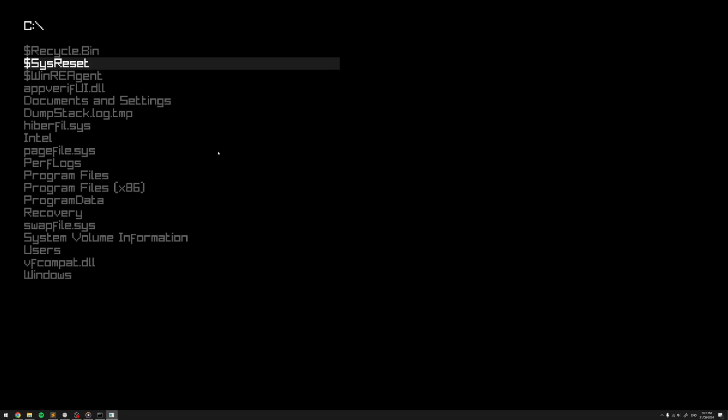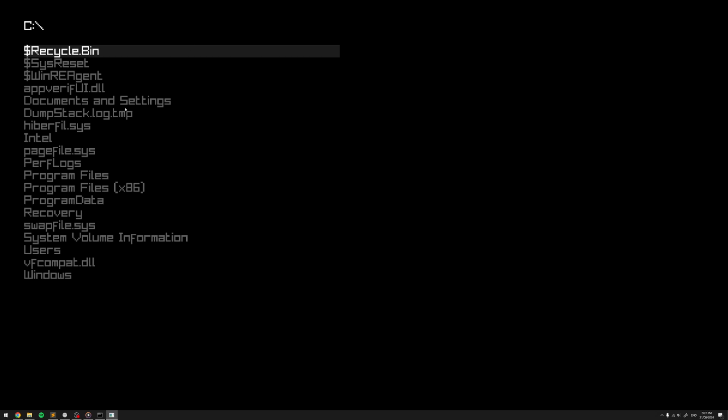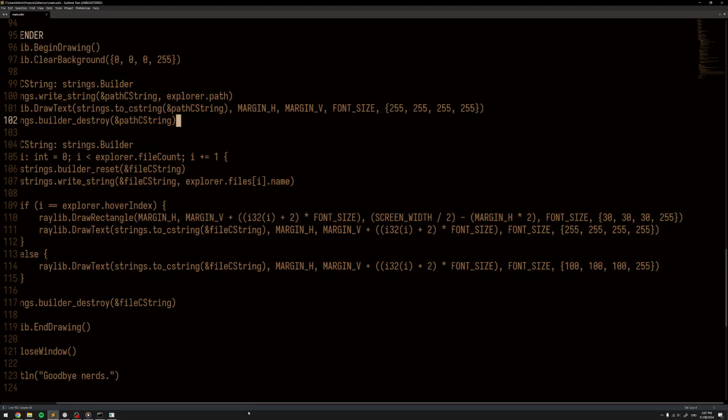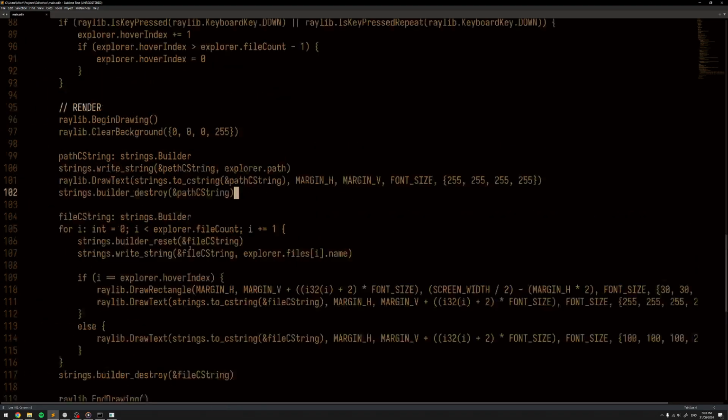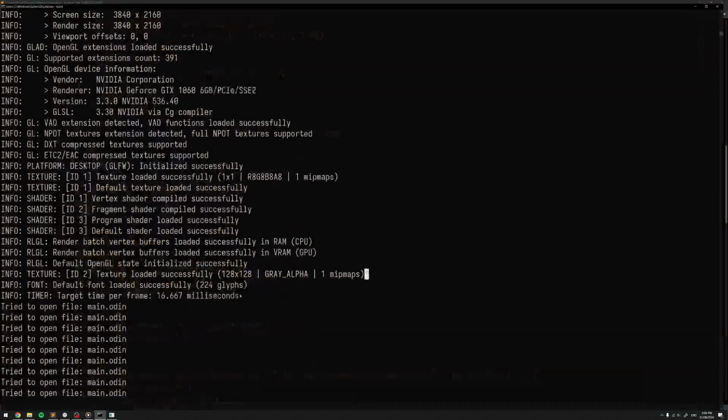If we try and go back from the C drive, it doesn't work, but it does reset our thing because we don't actually check for it. I think the read directory or just the directory function, right? The file path directory function. Try and go back. This one. If you call this with just the C drive, it won't give you anything back except the C drive. So that's fine for now.